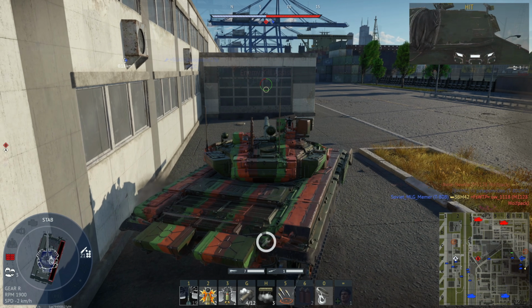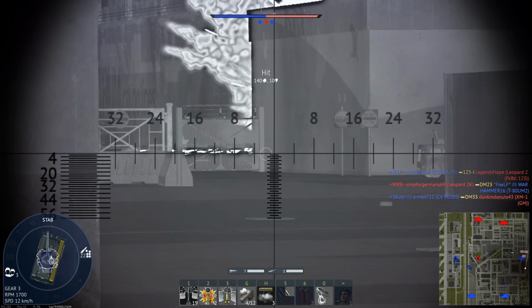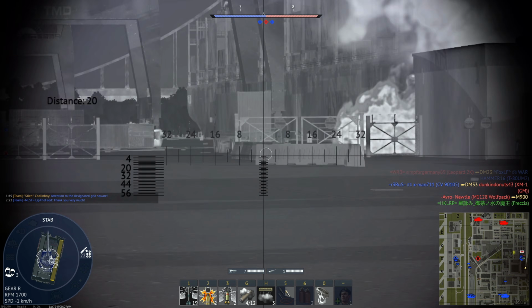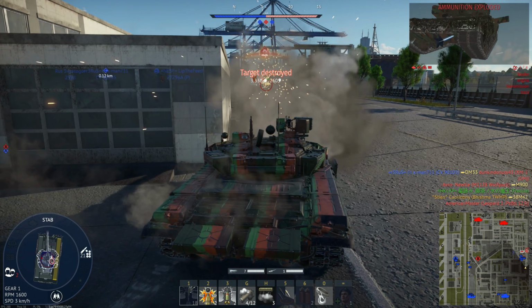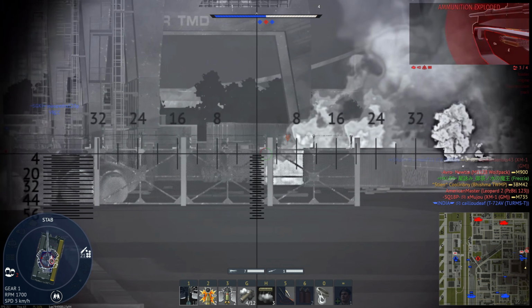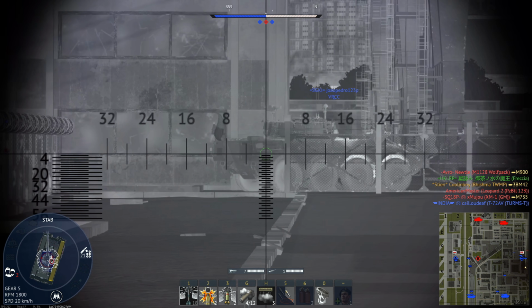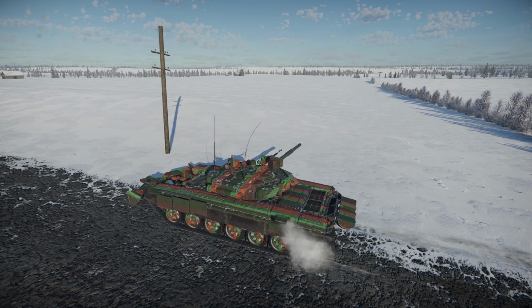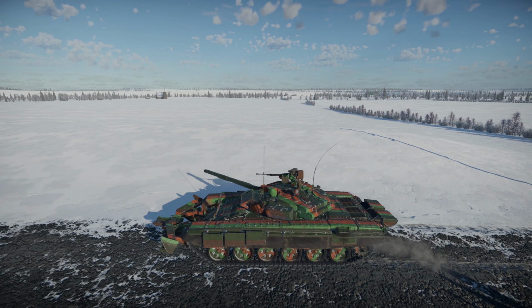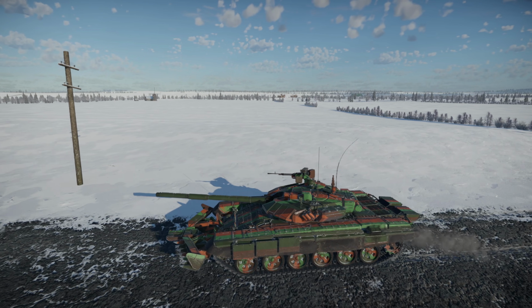Now for its strengths, despite having the 3BM42 compared to the Russian tech tree's 3BM60, it is still extremely effective at this BR, especially when in a down tier. For its second strength, it has excellent frontal hull and turret armor. Third, the T-90 Bhishma has a low profile. Fourth, it has good speed and maneuverability, though not world class. Fifth, it has an HMG on top of the turret.